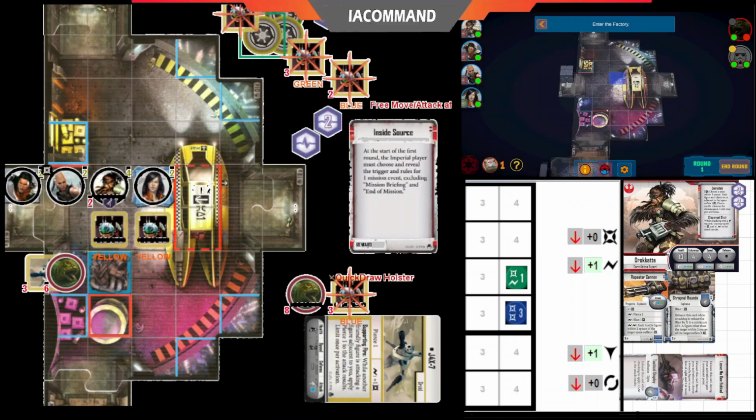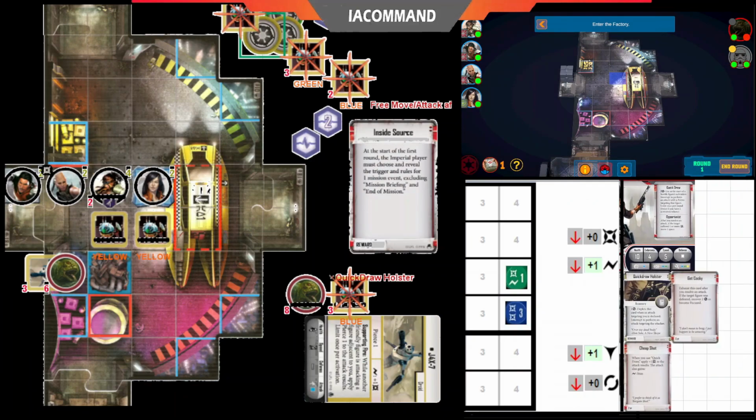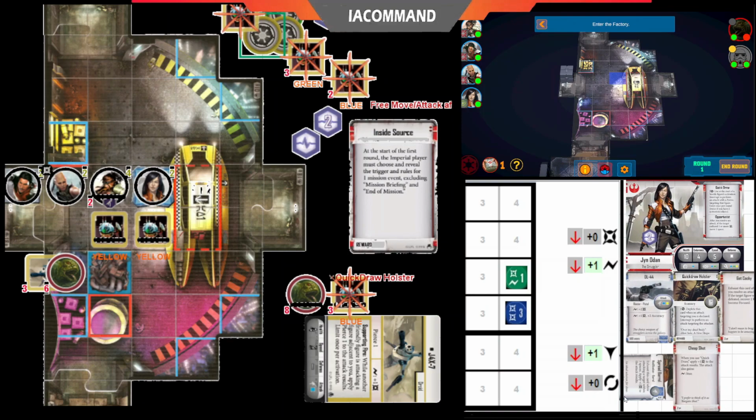Okay, that's it for the Imperials, and now we've got just Jyn Odan to go. So ready the spread barrel. And I think, so this is annoying, these droids count as Imperial figures, so they are blocking line of sight, and they do cost extra movement to move through.